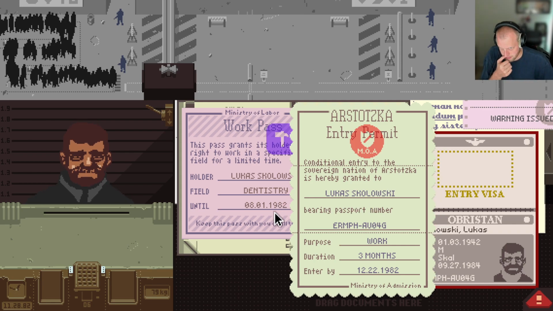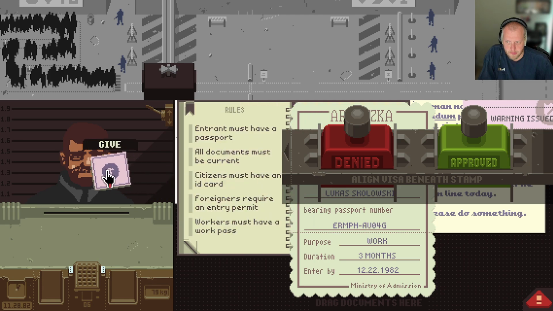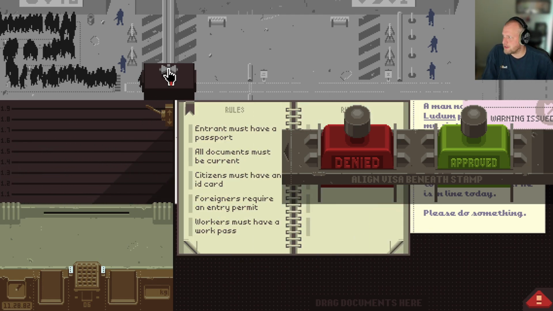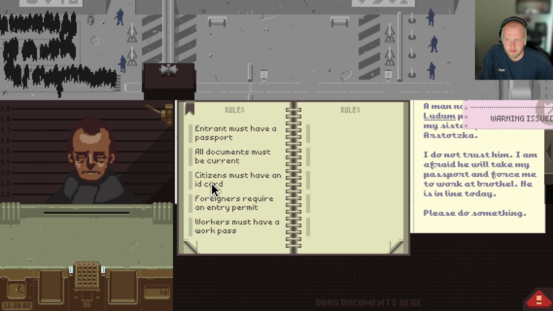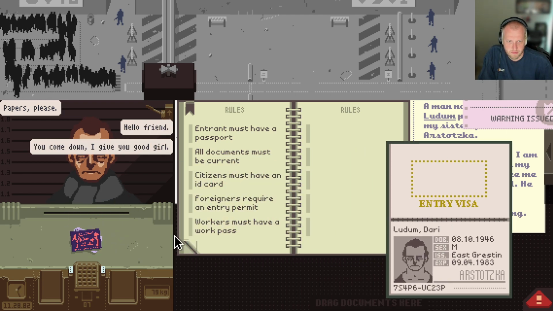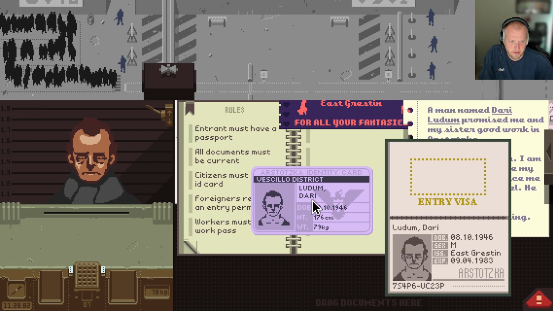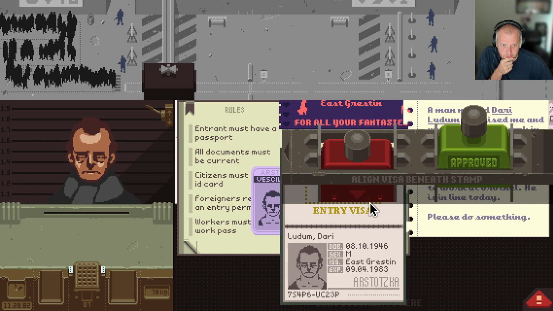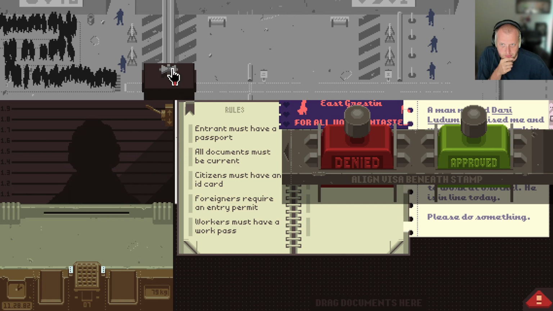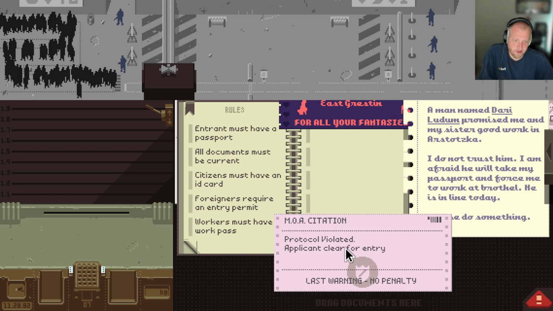That looks expired. It is expired. I wonder if he can be ticketed for denying them. Oh, I think you're the guy. Yeah, you're the guy. He's a citizen, though. What if we denied him? Isn't it clear for entry? Last warning.